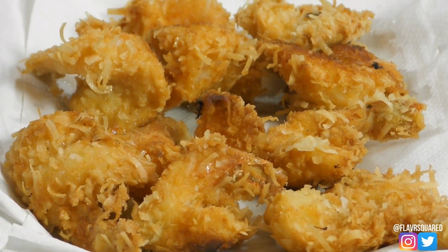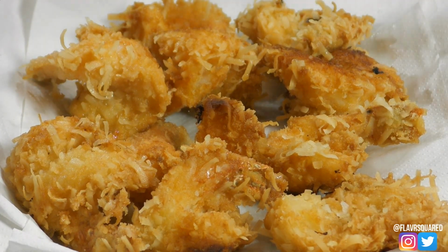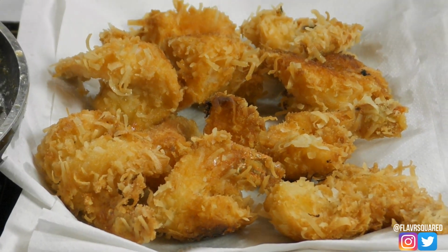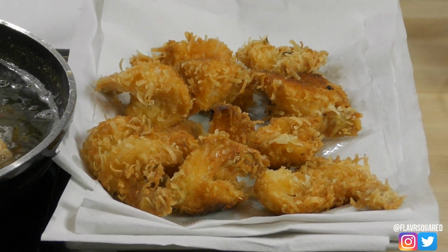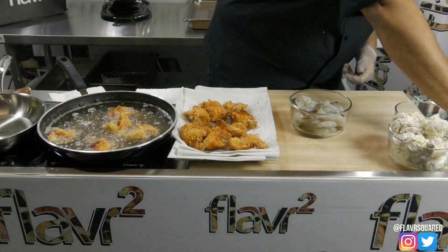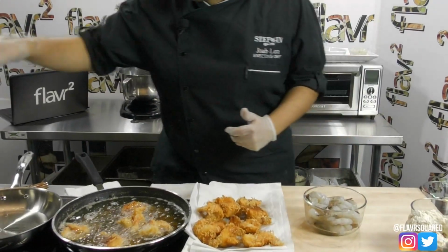Now I'm gonna use the same frying pan for the batter one. It's alright if you use it at home as well. You don't have to change the oil or anything. You can go with a regular one. I'm almost done with this. Let me season this with a little bit of salt. Nothing crazy, yeah? Pepper.